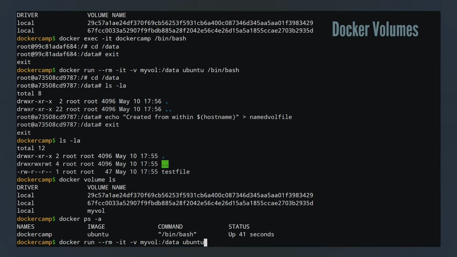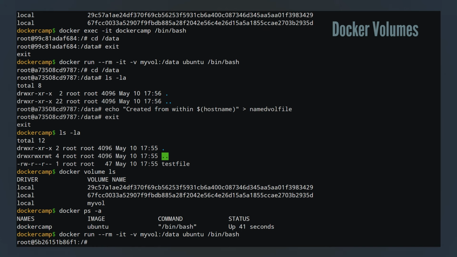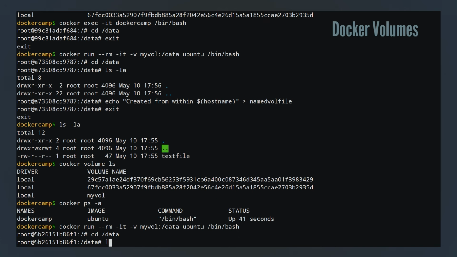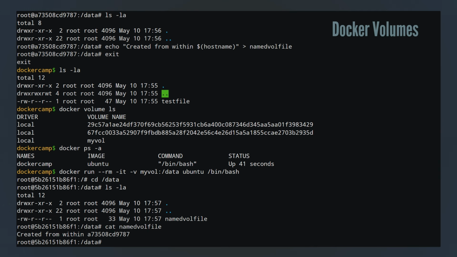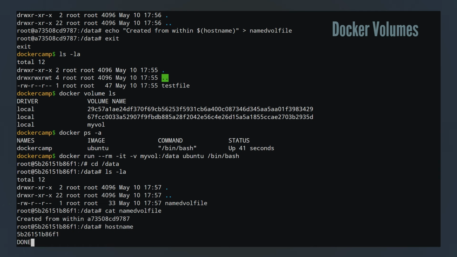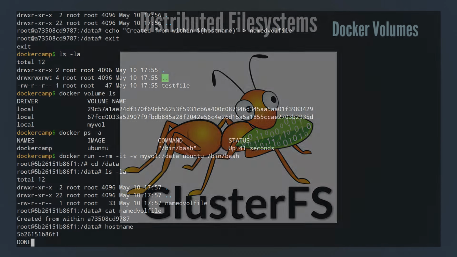I can run a container and then specify the same name and then mount that container by name. So now I can actually see the same data shared between different instances of containers. And again, the host name is different from the first time when I created it and the second time I created it. I could destroy all the containers and then recreate a new one with that named volume. And unlike that unnamed volume, I would be pinned to my volume. I wouldn't create any additional containers like I did that first time, or additional volumes.